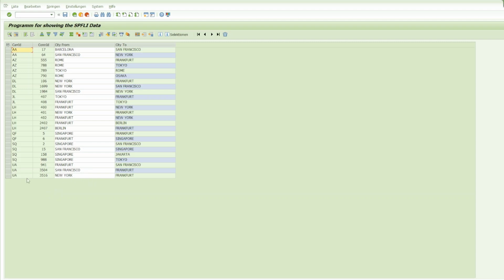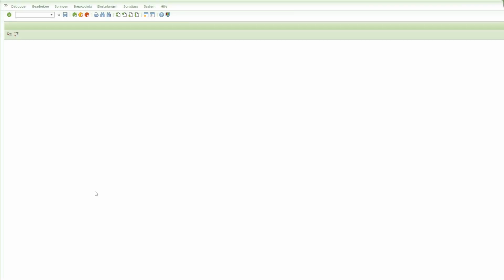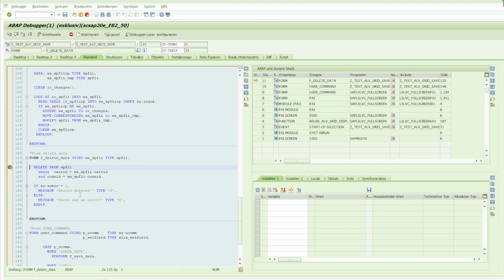And what the last one is now missing, but if I now delete this one, the New York Frankfurt 3516, we get into the debugger and we're exactly at the point with the delete now.